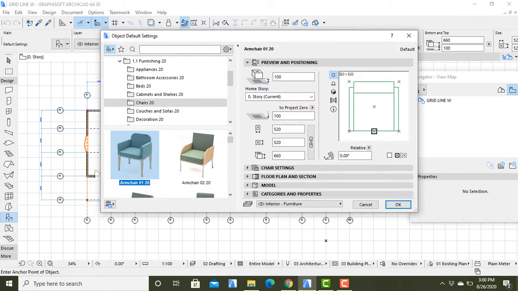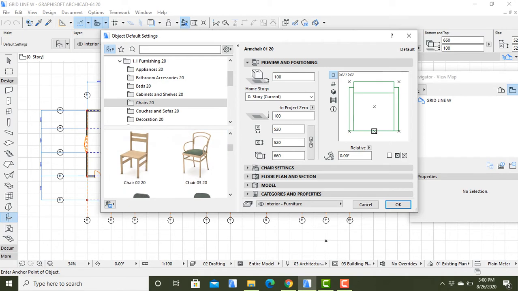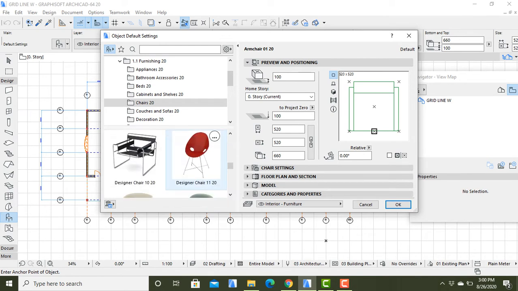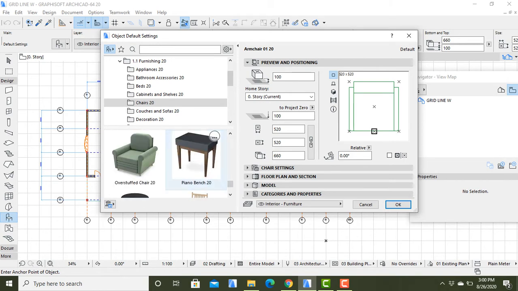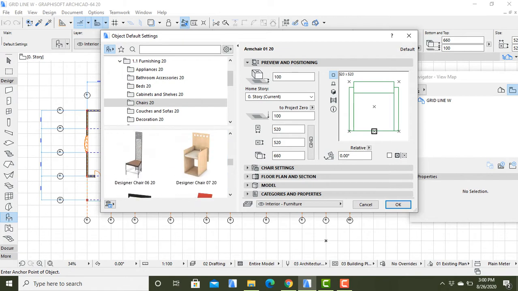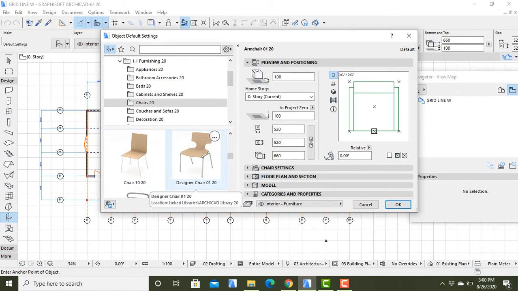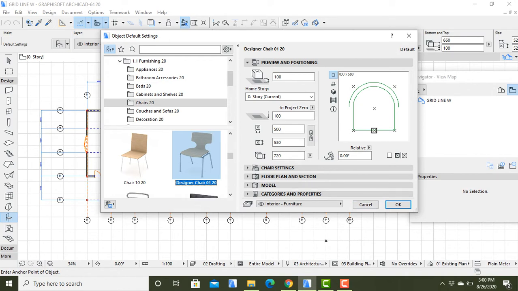I'll go to the object tool where I'll select the kind of chairs that I wish to have in place. I'll have various chairs here, and I can pick one that suits a hotel facility. So in this case, I'll just pick designer chair 1. Then after clicking on it, I'll come here. In this designer chair section, I'll look at any modification that I wish to have in place. I can change the dimensions to suit this kind of setting that I have.